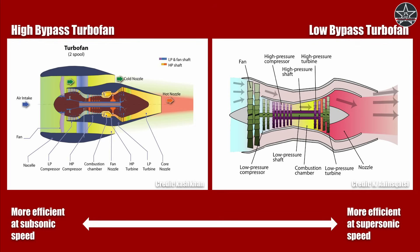In jet engine design, fuel efficiency, thrust, and speed of the aircraft are always carefully traded off against each other. To wildly simplify, we can imagine two extremes: an engine can be designed to be highly fuel-efficient at a given thrust at subsonic speed, or fuel-efficient at supersonic speed, but not both. We can work with the assumption that if a turbofan engine can bypass more air from its core, then it is going to be more efficient at subsonic speed — think about the engine on a commercial airliner. The more traditional low-bypass turbofan engines used on fighters tend to strike a fine balance, with lower fuel efficiency during subsonic flight but significantly more efficiency during supersonic flight.